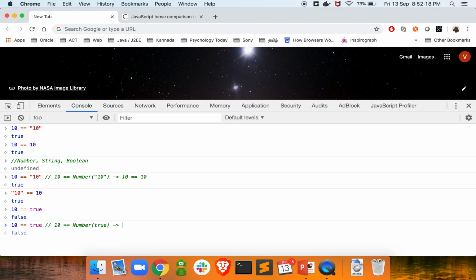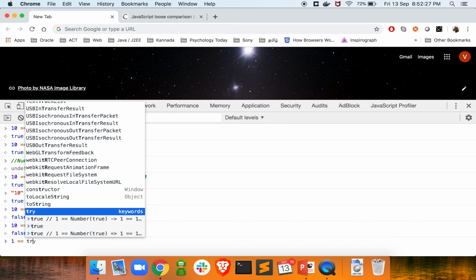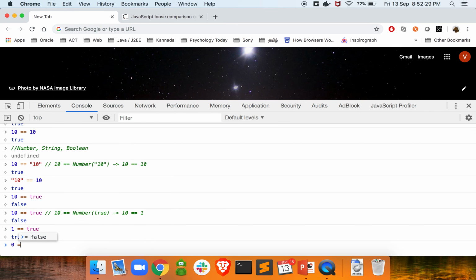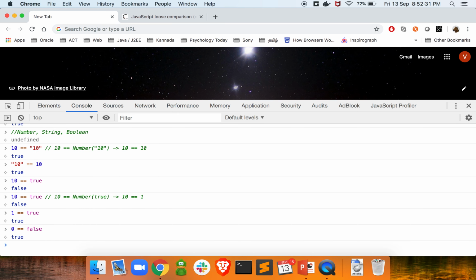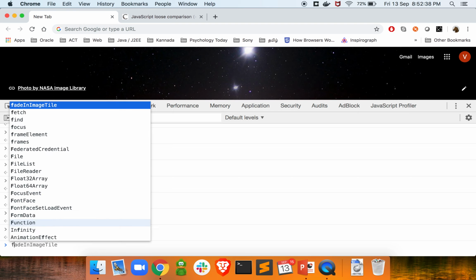When you convert false into a number, that is 0. So 10 double equal to 1 means it will be false. And if you compare 1 with true, that is true. 0 with false, that is also true. And vice versa is also the same.